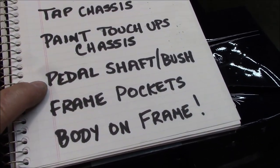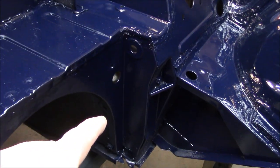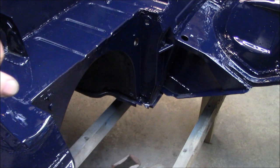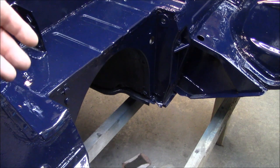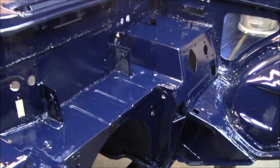Next item: the gas pedal and throttle shaft, which is hanging up on the garage wall — there's the throttle pedal and the shaft with the bell crank attached. That goes between two points on the firewall area with bushings. A lot of guys will put this in before the chassis and engine go back in, as there's more space to work. Others wait, because there's a risk of hooking the throttle shaft on the back of the head and bending it. Pros and cons either way — we're going to put it in before the body goes on.